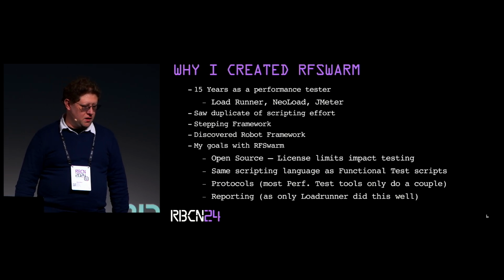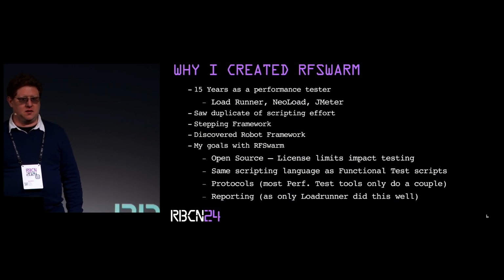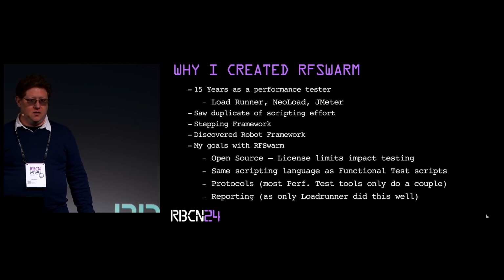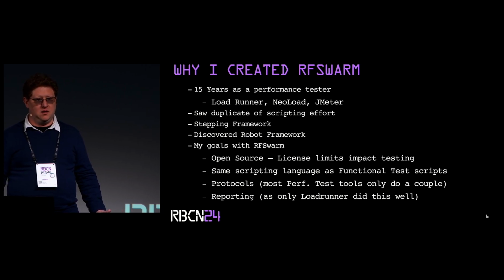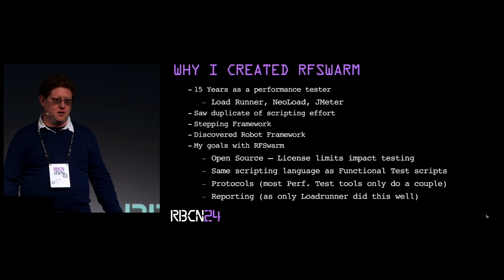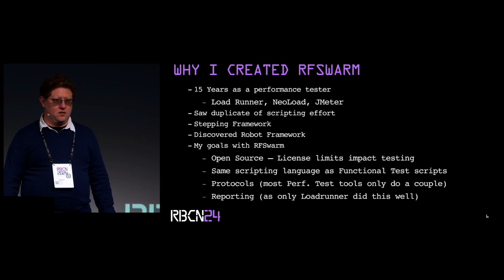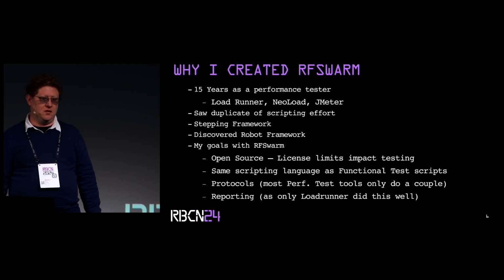So why did I create RFSwarm? I've worked for about 15 years as a performance tester, and as I mentioned, in every place that I worked, you have these two teams, and everybody's basically taking manual test cases and automating them. But there's no reuse of anything, because the performance test tool might be LoadRunner, in which case you're writing test cases in C, or it might be NeoLoad, in which case you're using Java, what have you. The regression test tool might be UFT or Robot Framework, but there's no compatibility at all.